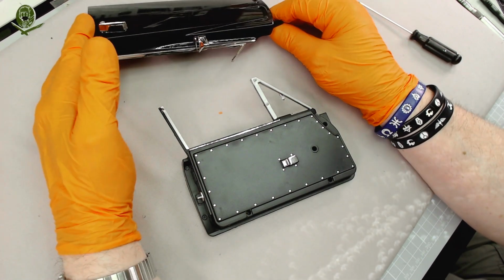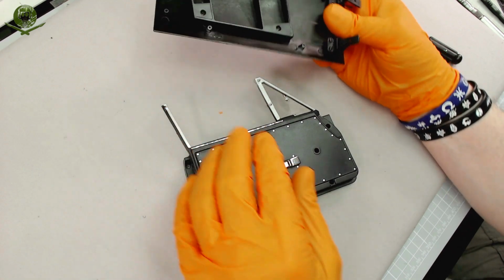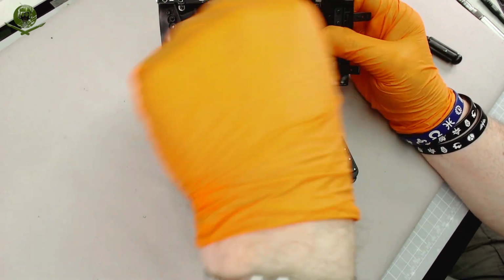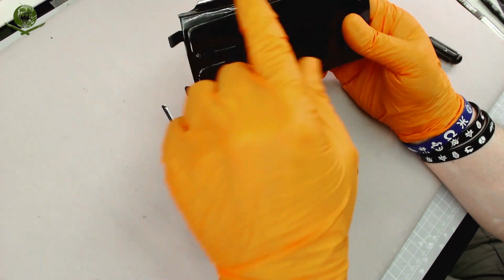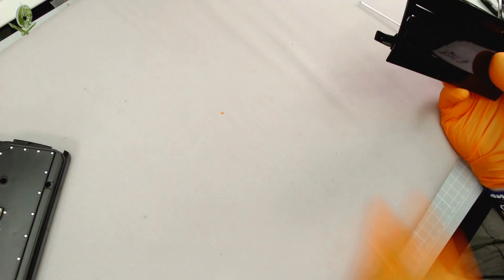So all fairly straightforward. Just when you are building the doors, of course, be exceptionally careful about your metal trim pieces and your wing mirror. Well, I say wing mirror, it's a door mirror, that you don't snap them off when it's on the desk. This is why I've got this building mat.